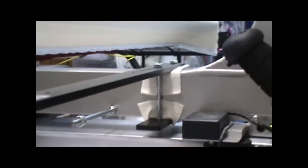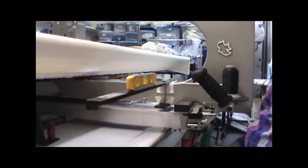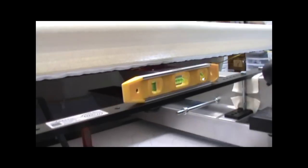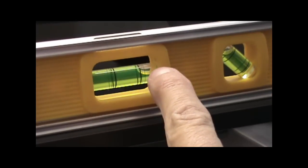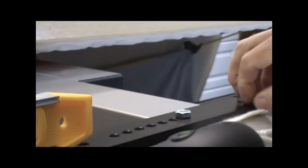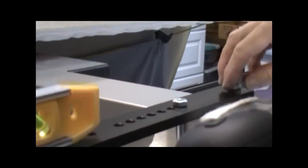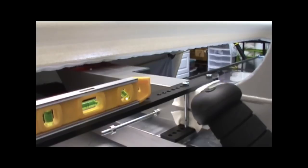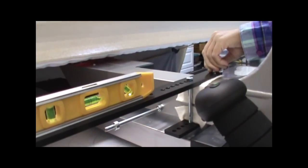So, again, you have a machine, you need some tools. So I have a level here that I'm going to sit on there, and as you can see, it is not level. That little bubble needs to be in the center between those two lines. So I know once I start tightening the bolt over here on the right hand side at the back of the machine, it's going to move that bubble that direction. So that's the first thing that I'm going to do, is come around to this side and I'm going to tighten that bolt.